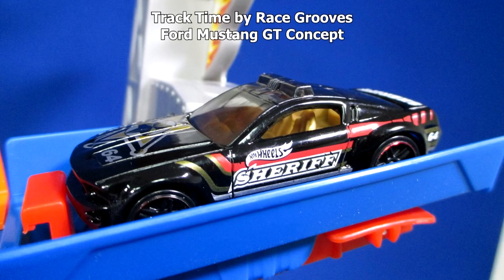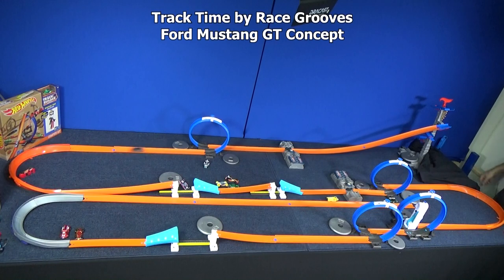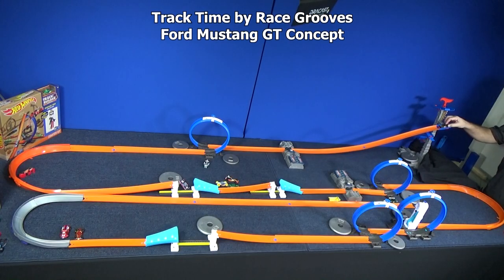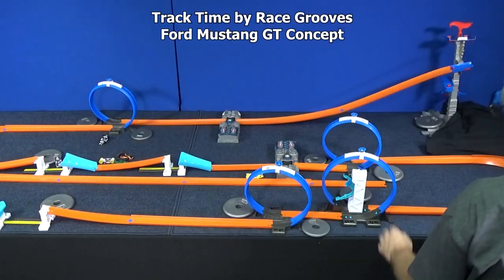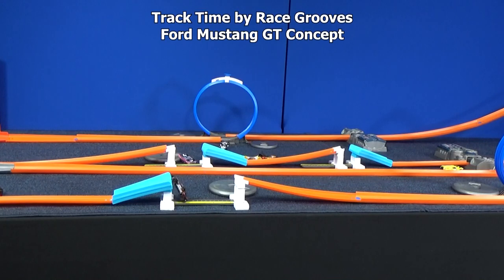Now we have the Ford Mustang GT Concept. Kicker loop — landed on the side rail and flipped him over. I scooted my booster and track over just a little bit to give me a better straight line coming out of the jumps. Too far — too big of a jump. Let's try him one more time; otherwise his mark is right there at the last jump. Right there. If you were doing this at home, you would bring it closer so that he can make the jump.